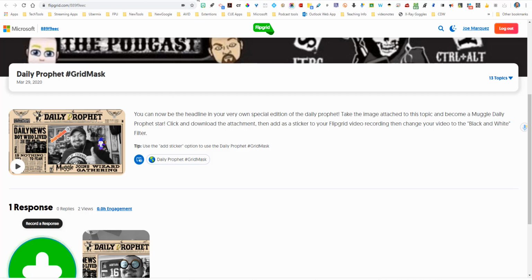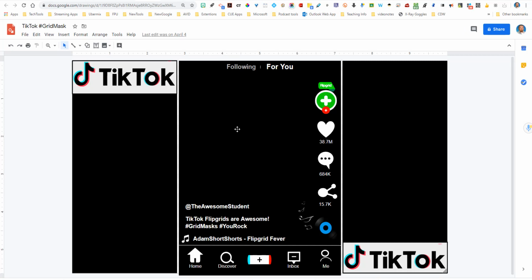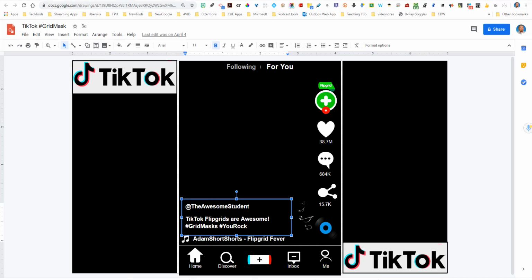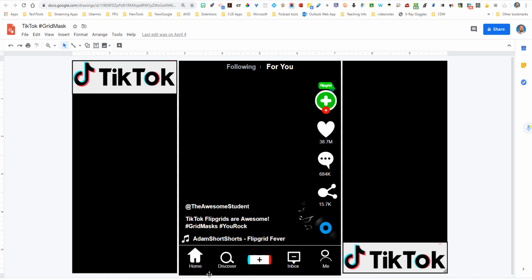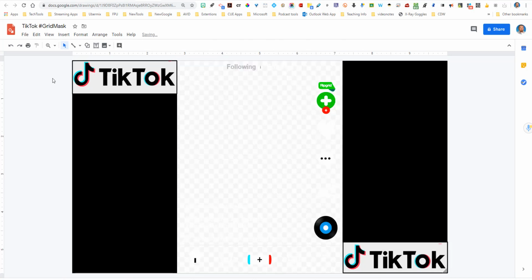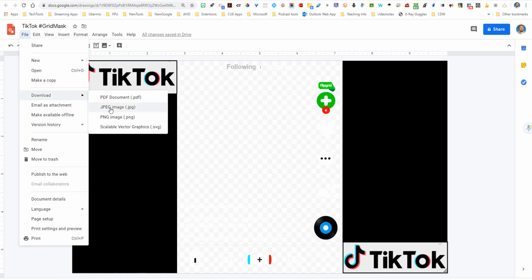One of my other favorite grid masks is the TicToc grid mask. Now for the TicToc grid mask, I don't really have to remove any of the background. All I do is create a black background to put all of the items that TicToc has: the TicToc username, how many likes, the comments, how many times it was shared, the record with the music coming out. The students can then come in here and change up what they'd like to say right up there, and all the icons right there. And then what I do is I delete the background, and then I'm going to save this as a PNG.